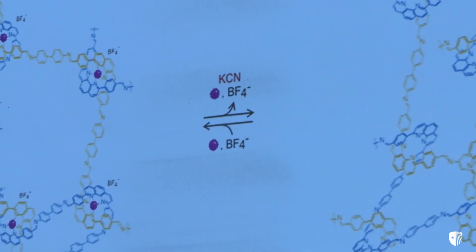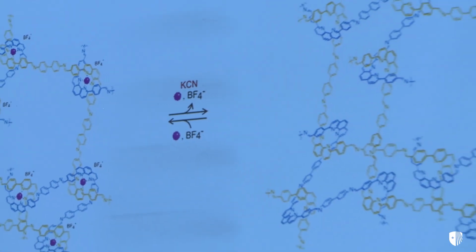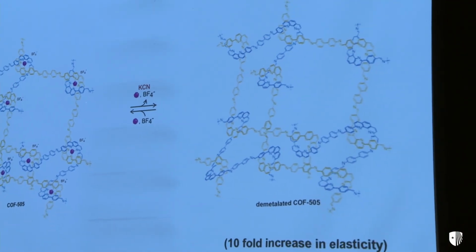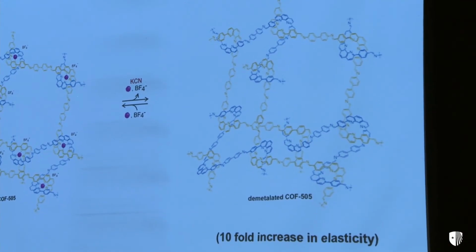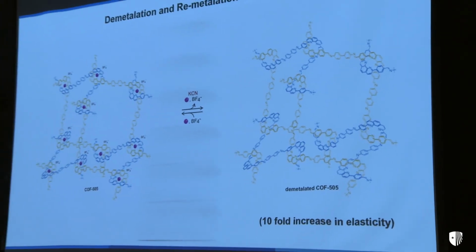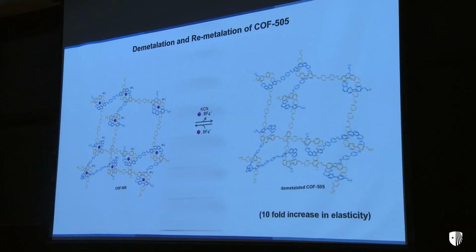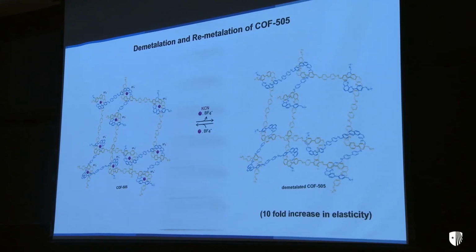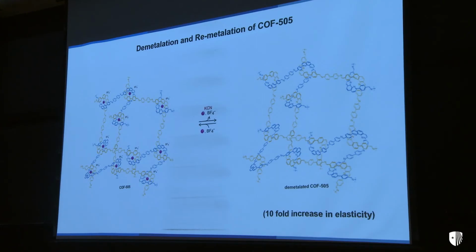The reason I'm excited about this is that this woven structure is tenfold more elastic than the metallated one. And so what I'm trying to say to you is that I talked a lot about rigidity, stability, but what about dynamics? The reason weaving is still an enduring method of making these important materials is because you can bend them without breaking. Well, that's exactly what we want to do here, is that we have managed to also take a property of molecules like dynamics and introduce it into the solid state in, I would say, a meaningful way.